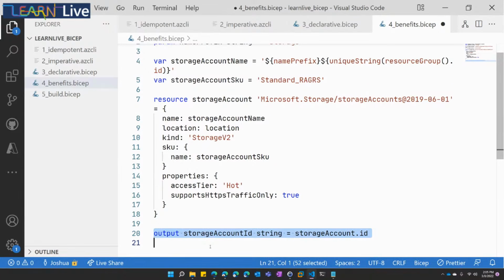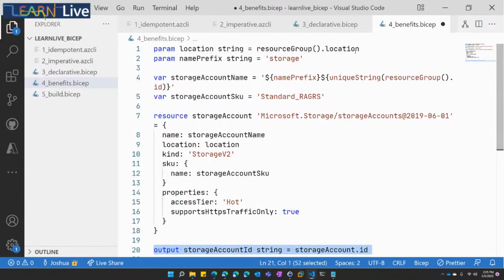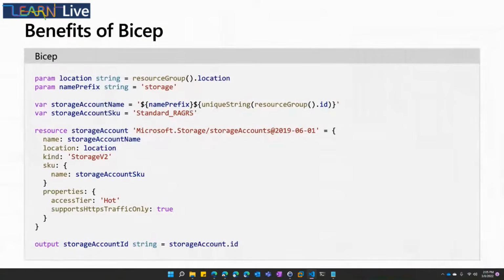If we're thinking about some of those modular deployments that we talked about before, we can output this value from this particular storage account and then use that as an input on another module later on. And if we do that, that's where that automatic dependency calculation comes into play. Bicep or Azure Resource Manager knows that if there's a resource further on down that is going to use the resource ID of that storage account, then the storage account has to be built first. You're going to spend a lot of time over the course of the next few weeks taking a look at Bicep files, but that's just an introduction there.